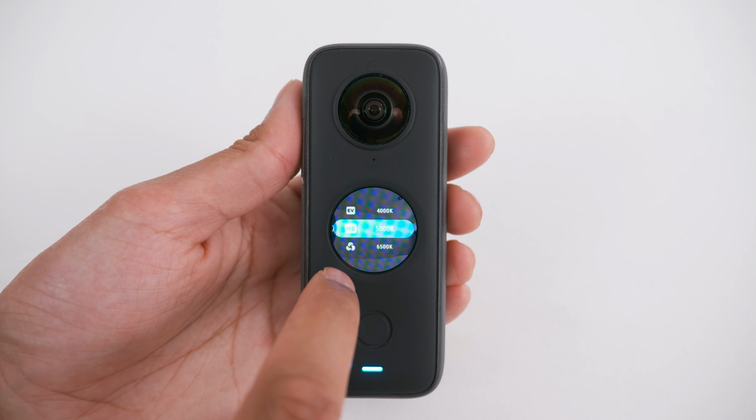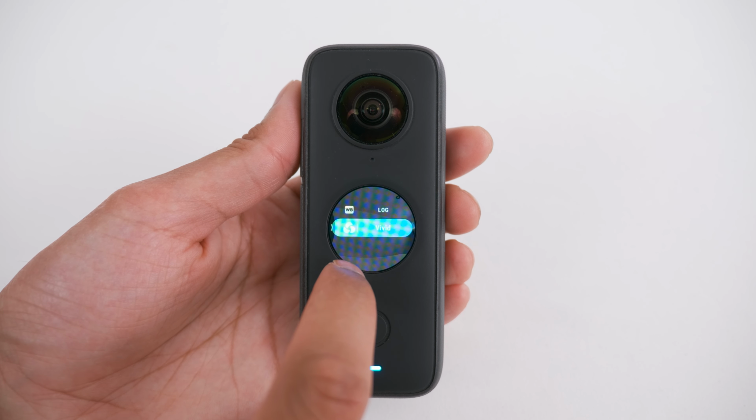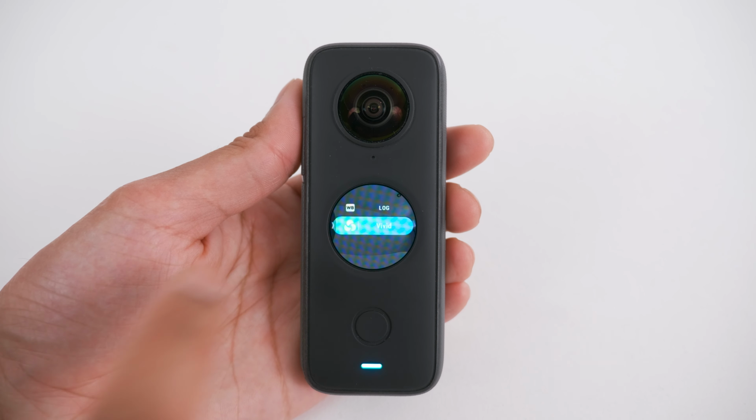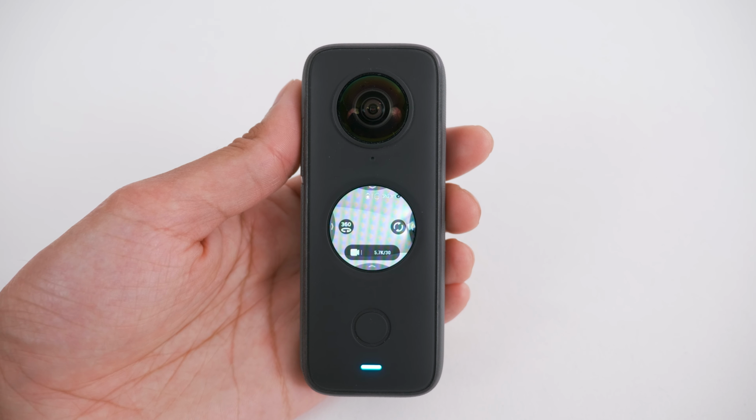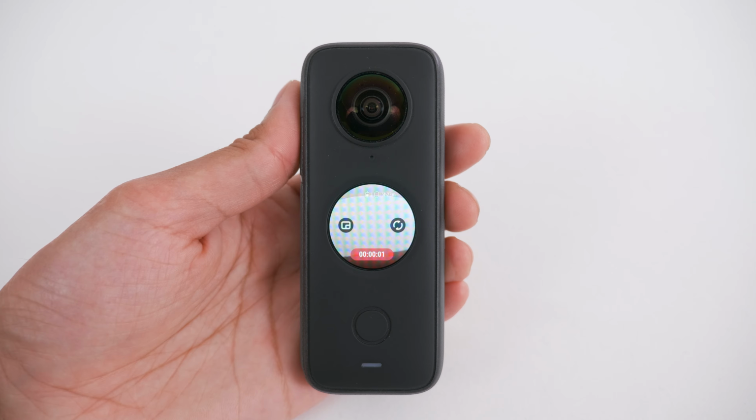Go to white balance and just set it to auto. And then go to your color profile and set it to vivid. So now all your settings are set. You can now press record to start filming.